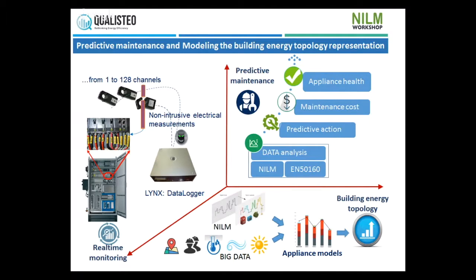We integrate more algorithms and more data processing to reach preventive maintenance, to predict trouble and avoid damage to appliances. And the last application, we use NILM to model the energy topology of the building. We have some research in this domain, and we need to investigate more algorithms. Thank you.